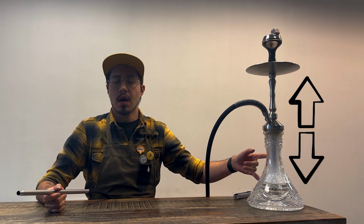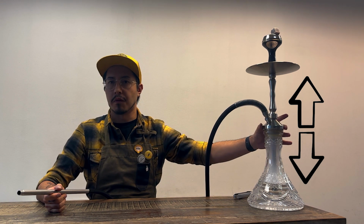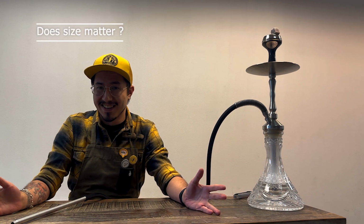The second part is the body, or some people call it the stem. It can be separated into two parts, which is upstem and downstem, which is separated by the heart. We can leave it for now. And let's ask the fundamental, the age-old question: does size matter? Well, of course not, yes.